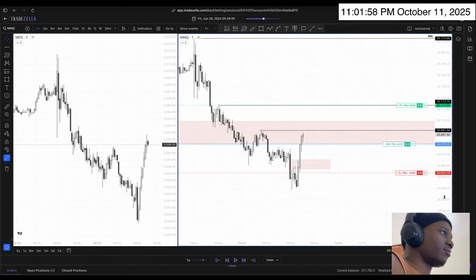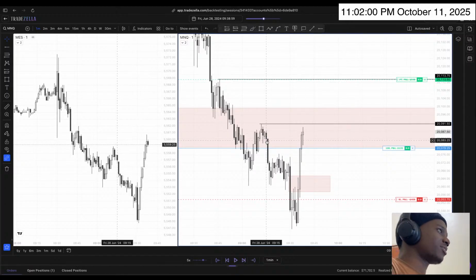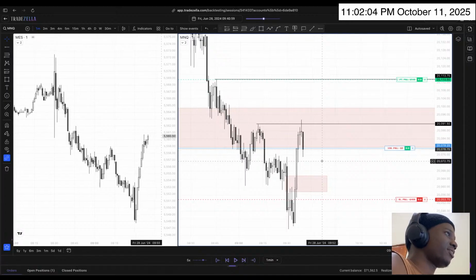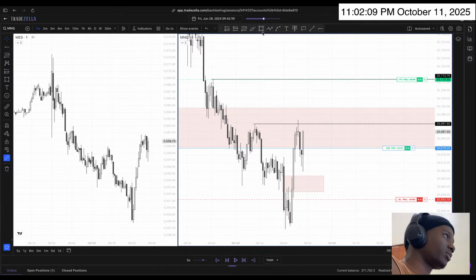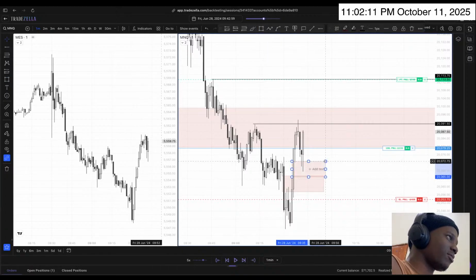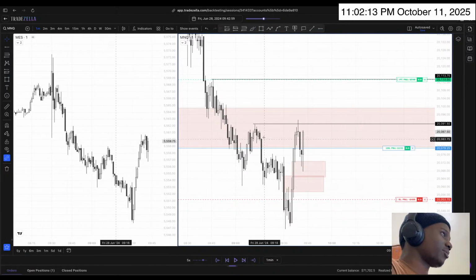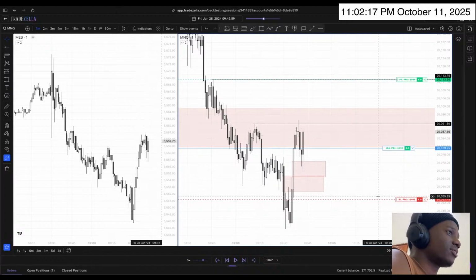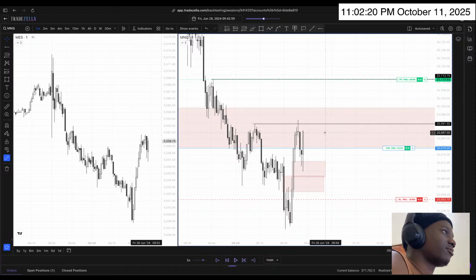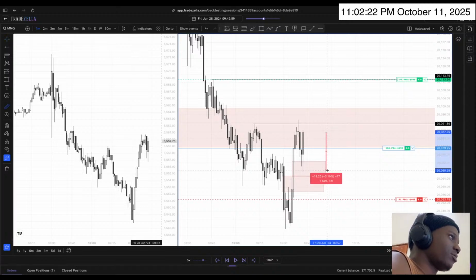Like, you see, if we embrace this, why do I have the fear that if we close above there it's a problem? Here actually I should add into my position, because it's another model, so I should add in here, and it's another inversion. So let's say add in half. Obviously the stop will be on the low 20, so that's 250 over 40, six more. So here let's say buy 6 more.